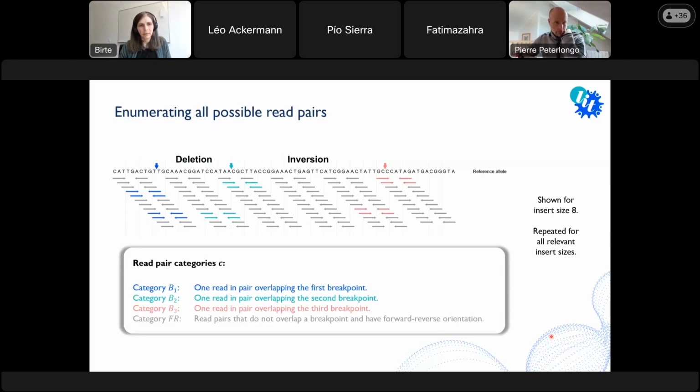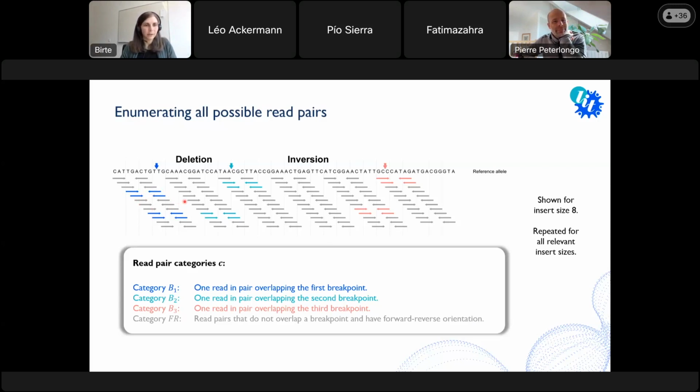And for the reference allele, we have here these 4 categories because we have 3 breakpoints and then 1 extra category for read pairs that are just normal read pairs somewhere in between the breakpoints or before and after. We include some piece of sequence before and after the variant as well. You can see I only labeled read pairs here where one read in the pair overlaps the breakpoint. We could also include read pairs that have the breakpoint in between. We discussed this for several hours, I guess, already, whether it is an advantage to do so or not.